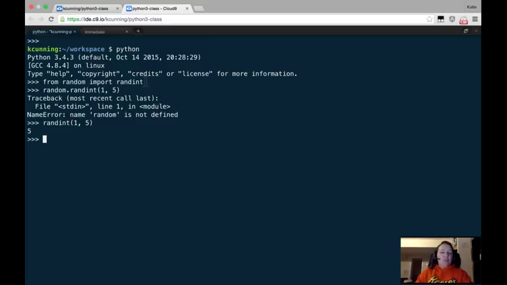I prefer doing it this way if I can, where I import just one thing or a couple things, because it's explicit. And it shows I'm using these things, but there are times when you want to import the whole thing. So neither way is wrong.